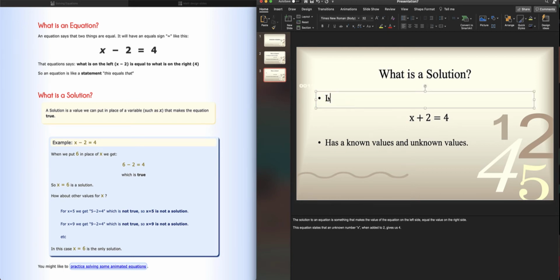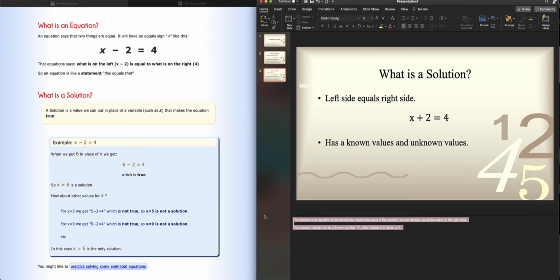And then in the summary I can put left side equals right side. So if you want to think of it, this will be our visual, and then this will be our script.